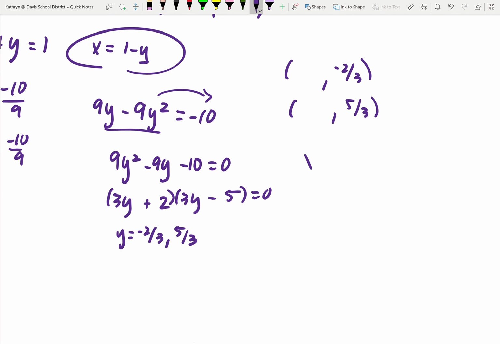Plug it right here. x equals 1 minus a negative 2/3. You could literally put it in your calculator like that. It's going to give you a fraction or an ugly decimal. Let me just show you how to do it. So if you go 1 plus 2 divided by 3, it gives you a bad decimal. But if you go second PRB, it's 1 2/3. Or you could just look at it and figure that out. Let's do the next one.